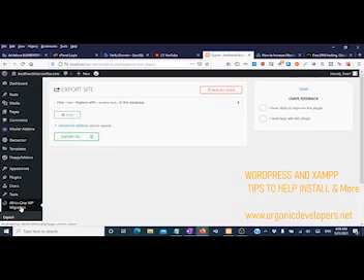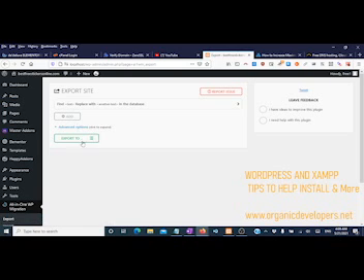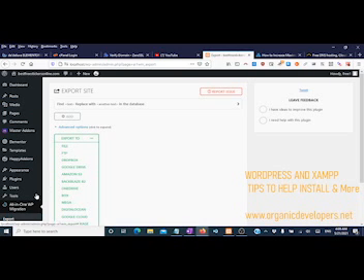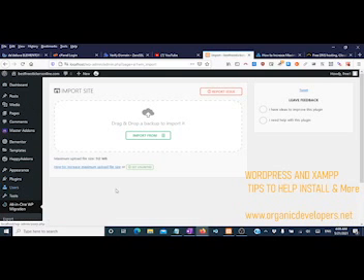Sometimes this is finicky. This menu, the submenu is not designed very well. Sorry, shouldn't have said that. Whoops. Import, import, import, import. There we go.